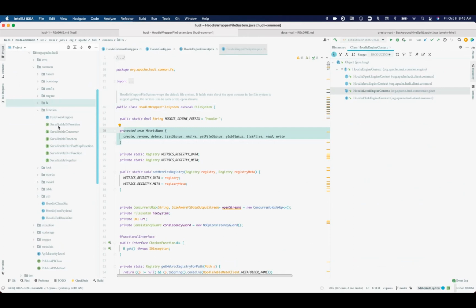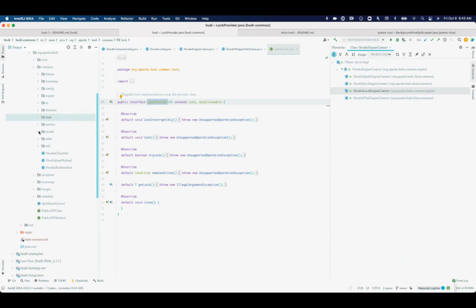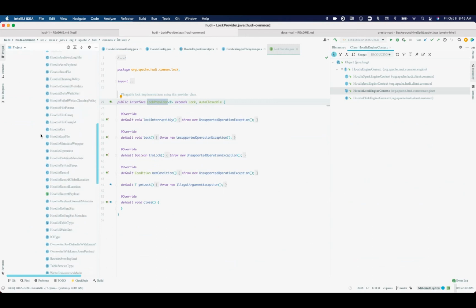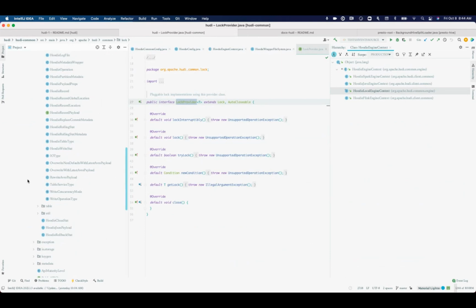Sweet. Okay, so these are all just functions that you can pass to the engine context. And this is the main implementation for concurrency control for the lock provider. We have lock providers for Hive and Zookeeper, and I think we are going to land one for DynamoDB. So yeah, that's metrics. Okay, so this one's good to understand. This, I think, honestly should be broken down a lot more. It's gotten pretty big now.